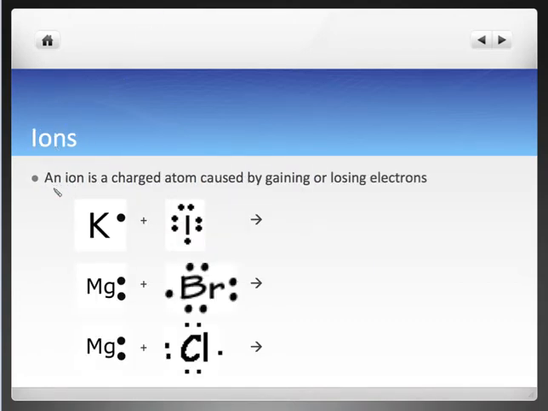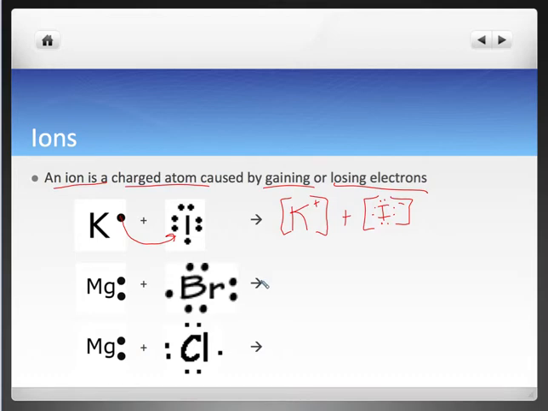So we talked previously, an ion is a charged atom caused by gaining or losing electrons, meaning that atoms have more or less electrons than protons. So in this case, when potassium becomes an ion, it has one valence electron now, so it's going to want to lose that one. So we're going to have potassium with a positive charge and no valence electrons. This electron is going to go right there, which means you're going to have potassium bonded to iodine. It's now going to have 8 valence electrons. It's going to be negative.